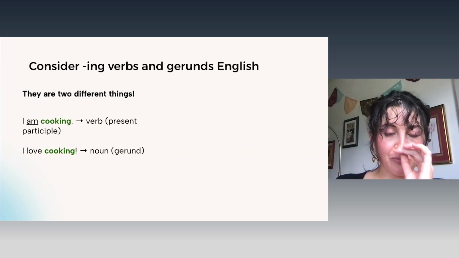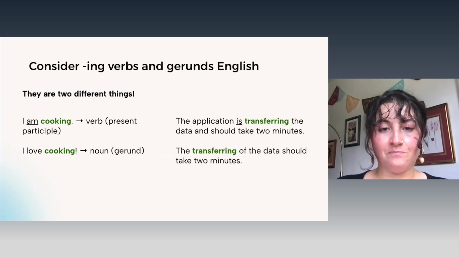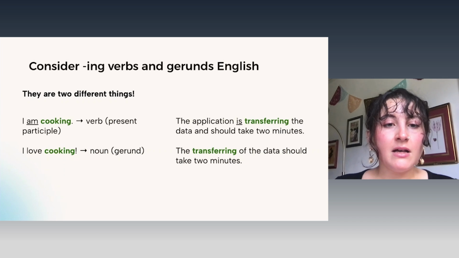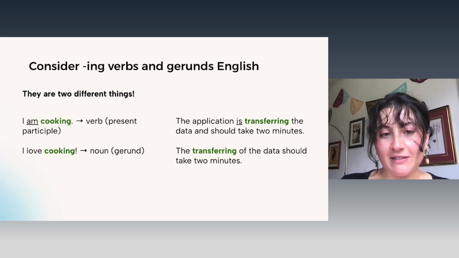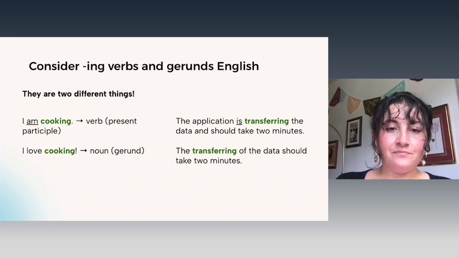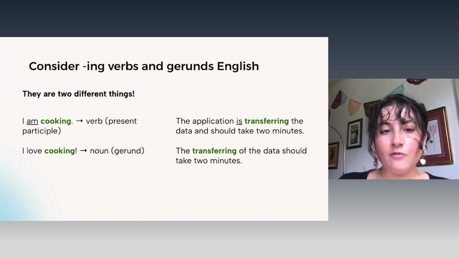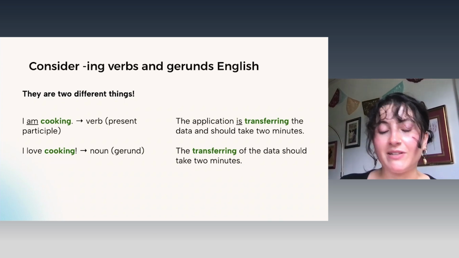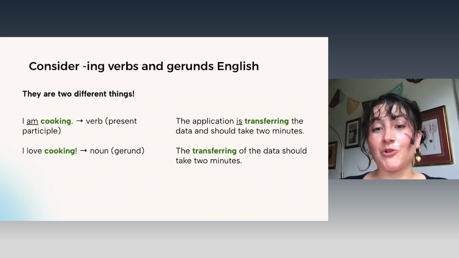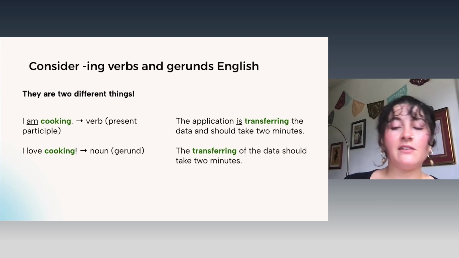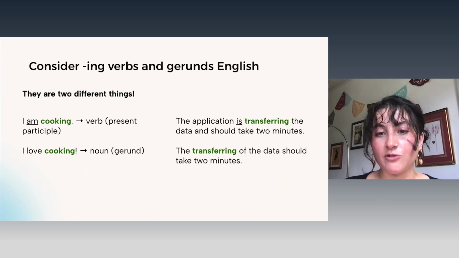So again, what's an example of something we might see in our careers or day-to-day? So the application is transferring the data, and it should take 2 minutes. So that would be a verb, versus the transferring of the data should take 2 minutes. So we turn transferring into a noun. This is a very similar thing to ed verbs versus adjectives.